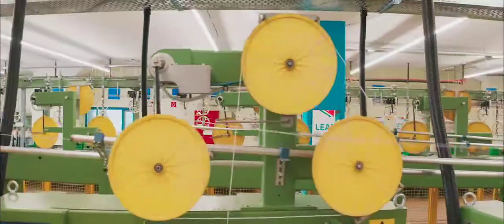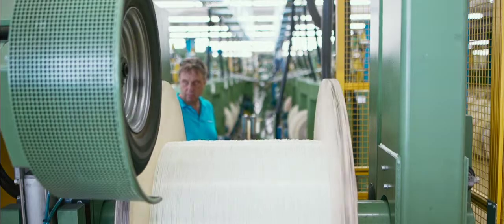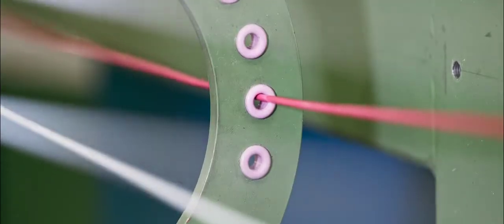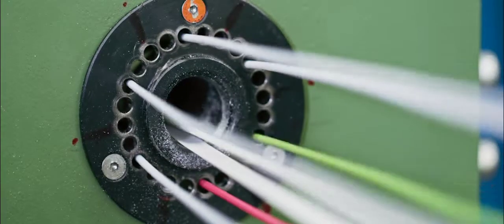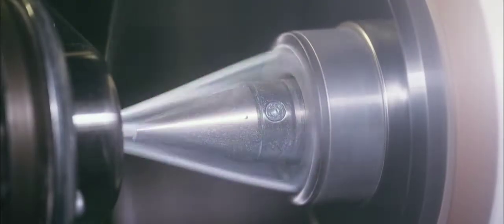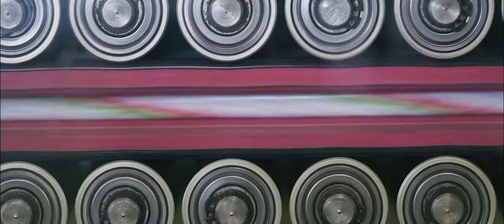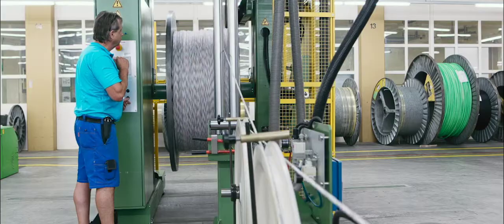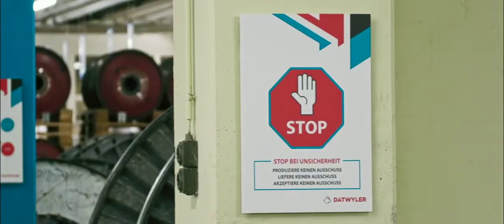In order not to stress the glass fibers in the wire, a special method of stranding is used: SZ stranding. This means the wire is continually stranded from left to right and vice versa and attached to the two threads. This gentle process ensures that the high standard of quality of the delicate glass fibers is not affected.